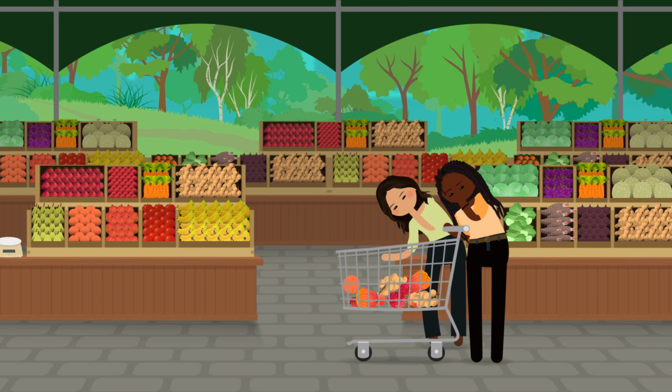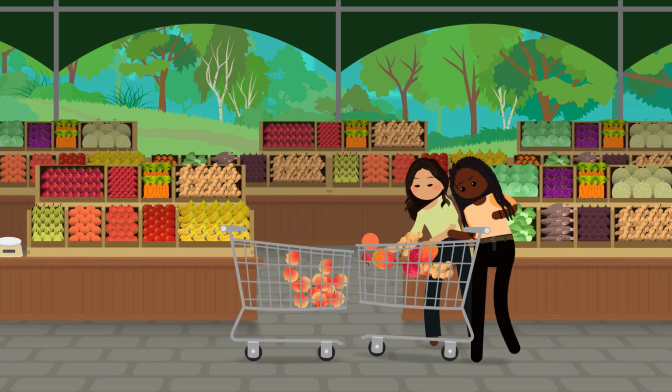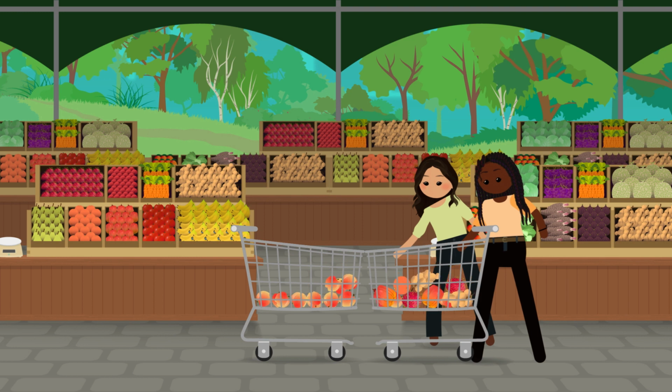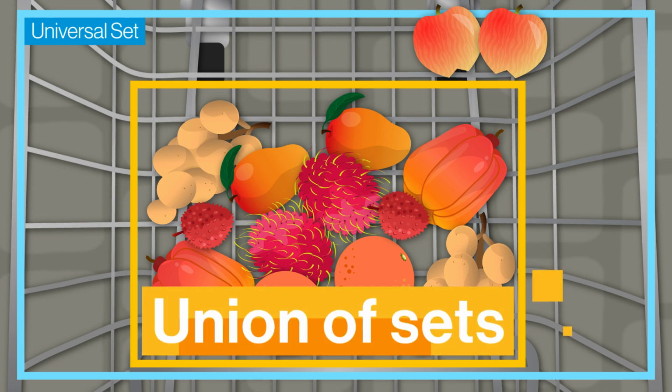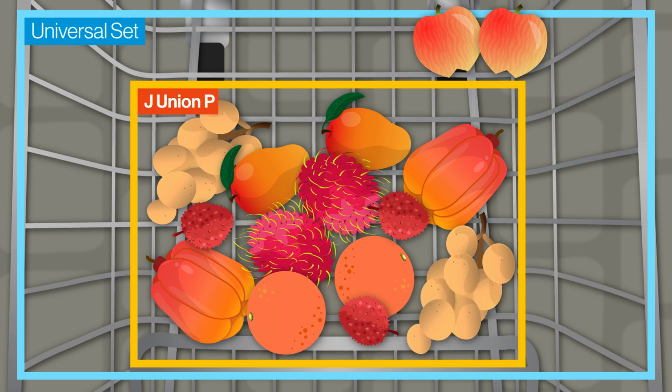But oh no! While they were focused on reorganizing their fruit, another cart accidentally runs into them, causing their fruit to get all mixed up again. So now set J and set P are merged together. In fact, just like smashing real numbers together is the binary operation of addition, merging two sets together is also a binary set operation, called the union of sets. Now we have the union of the subsets J and P, which has mangoes, rambutan, aki, tangers, langsat, and lychee.